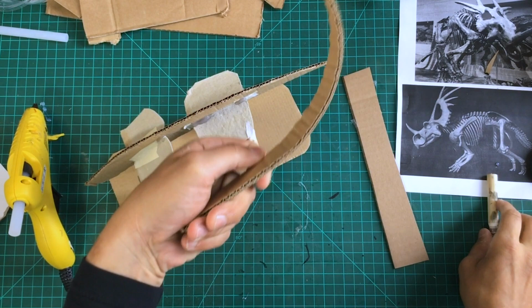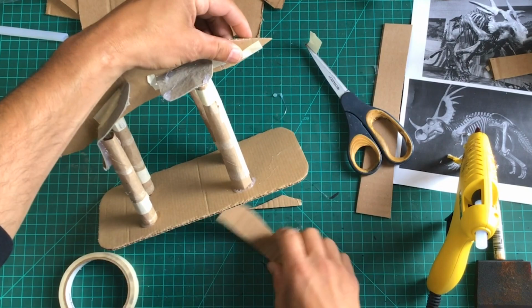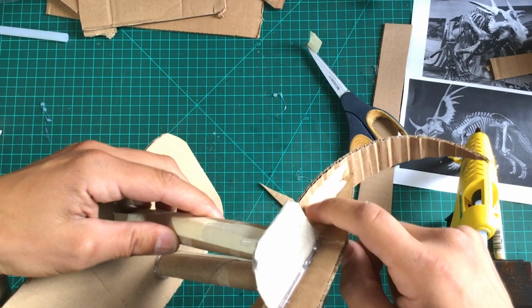Let's maybe cut it off, it's a little long. I'm gonna glue it just right there. Maybe I'll tape it first. See, look at that, I just added the tail. And there's the tape, right there. And it's curved up, and that's just cardboard.